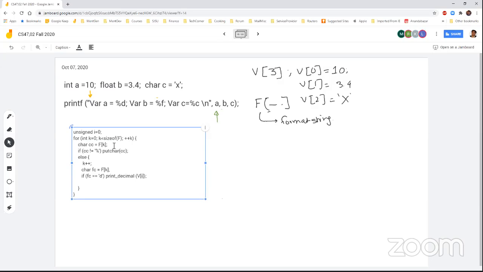Else if fc equals f, then print floating vi.